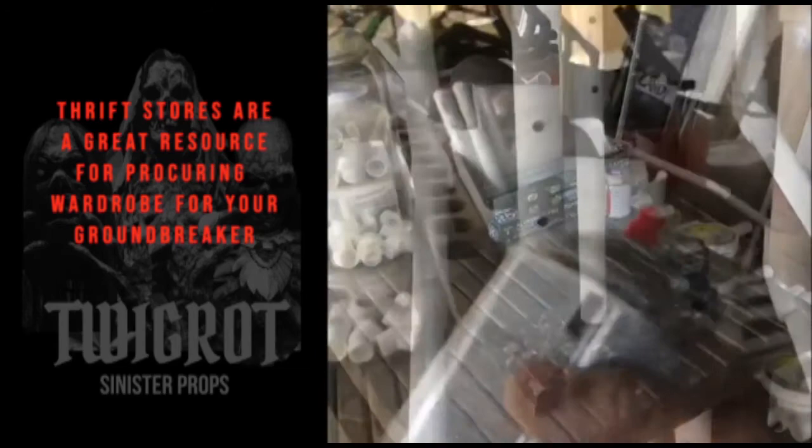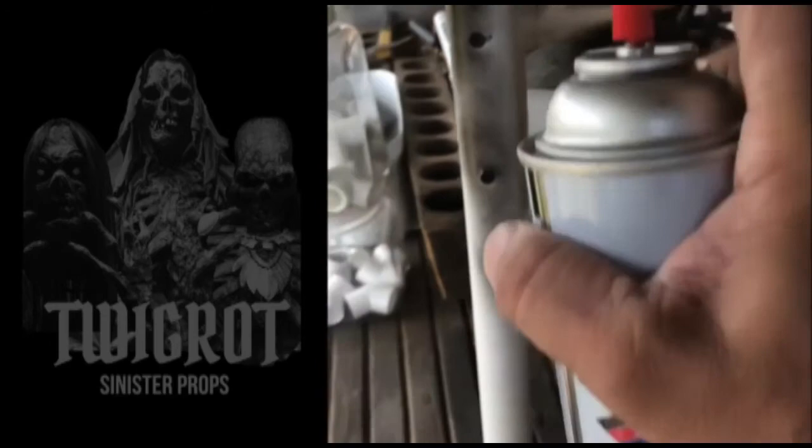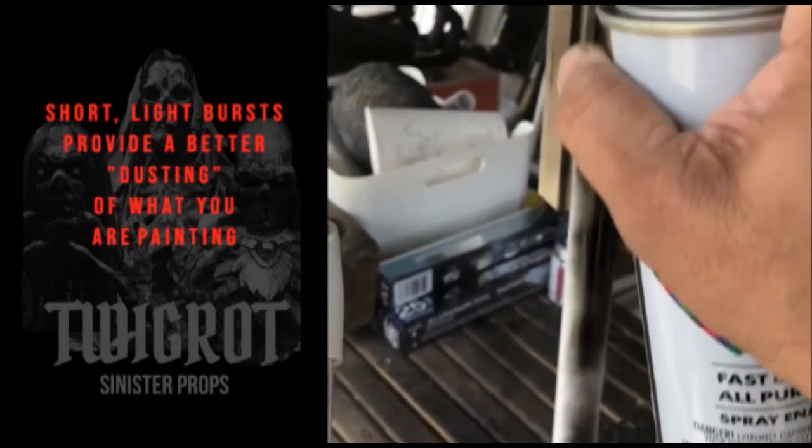Once you come in here, we're just using regular flat black. I get this for 98 cents a can at Home Depot. That's why I always buy a case of it. What I usually do is start off kind of light and go over everything. You don't want to go in one spot because it's going to drip. Does it matter? No, because it's going to be covered with clothes, but I like it kind of uniform. So you just want to spot spray. And I even get in the interior of the cavity there.